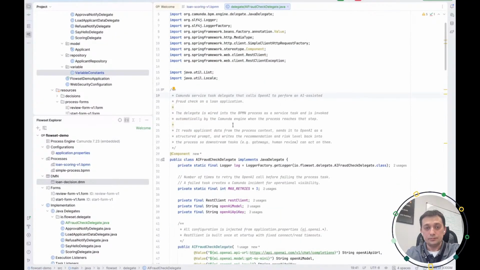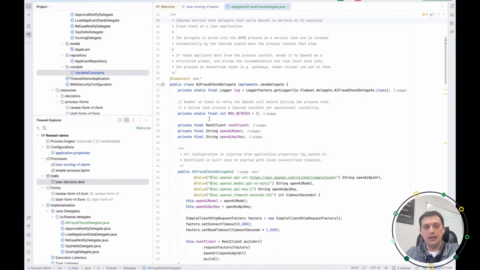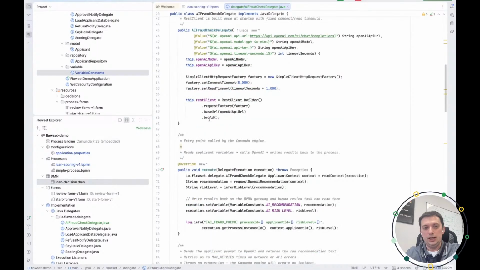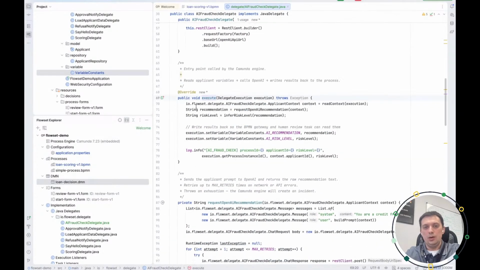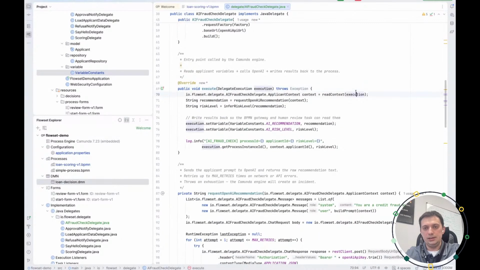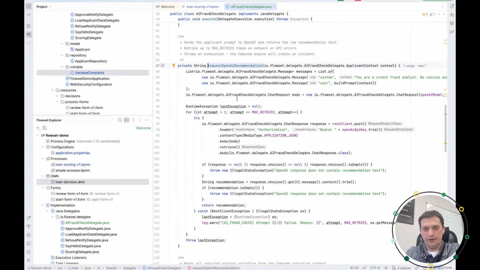This is the service named AI fraud check delegate, which does the following. Let's go to the execution method. Execute gets the context from the business process and asks for a recommendation, which is implemented by request OpenAI recommendation here in the same file.